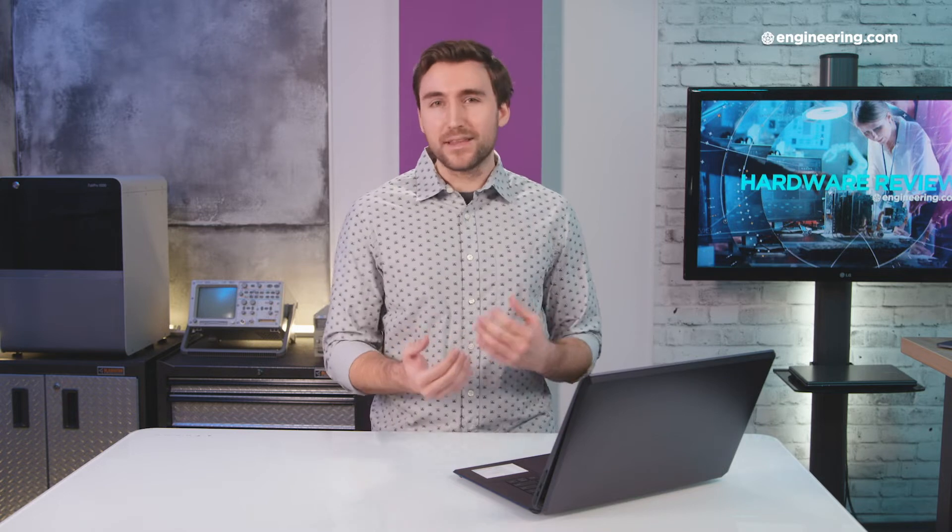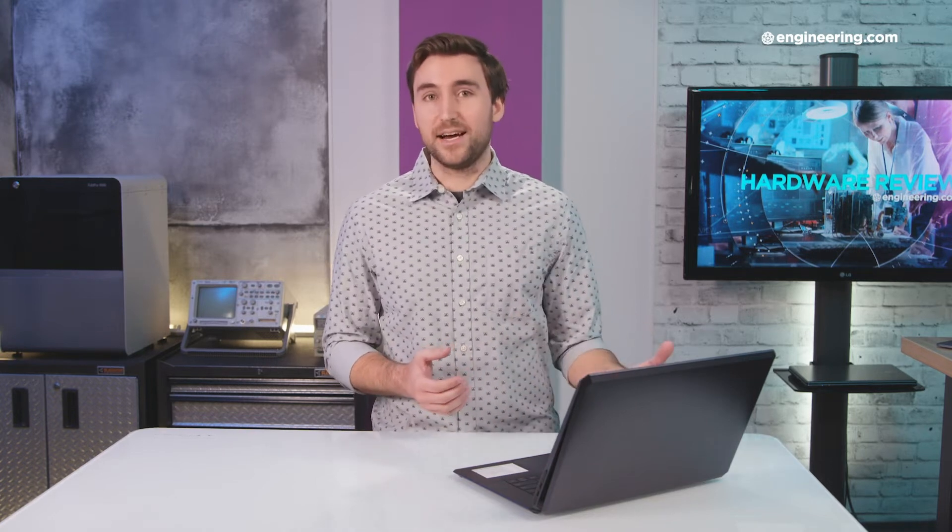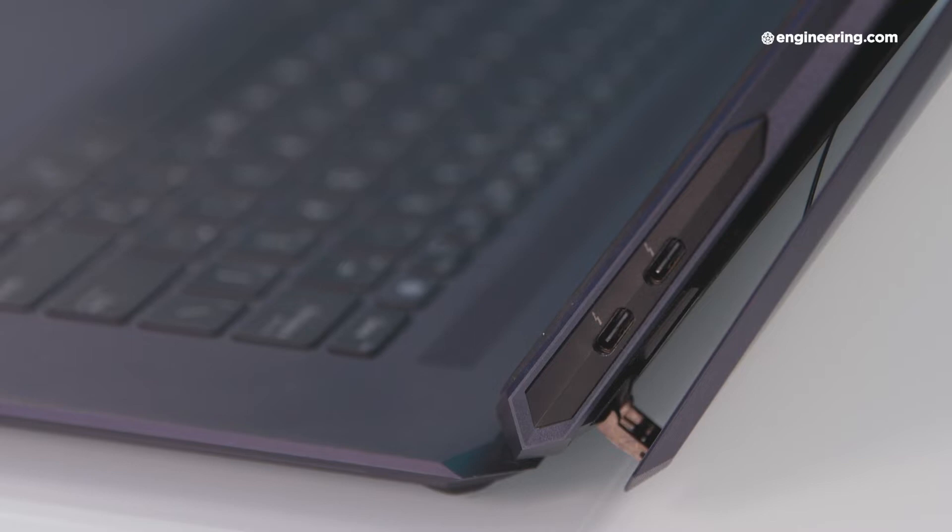But this unique design has some trade-offs. For one thing, it makes this computer a bit top-heavy, so when you're using it on your lap, it rocks back and forth a little bit and you can never quite find the right position for it. On the plus side, since the processors are behind the display, all the heat is behind the display — when it's sitting on your lap, it doesn't feel like a stove top on there.